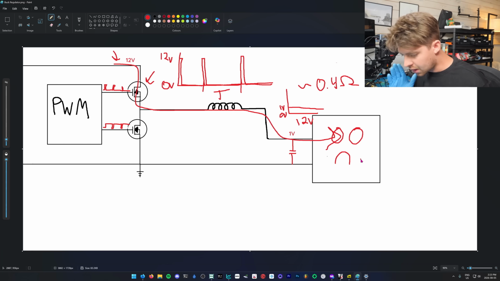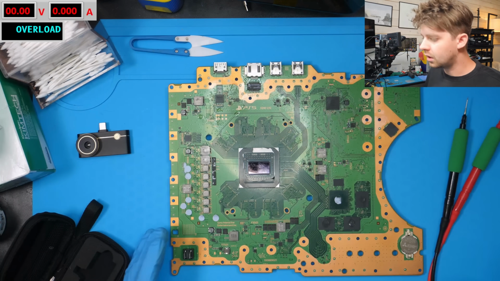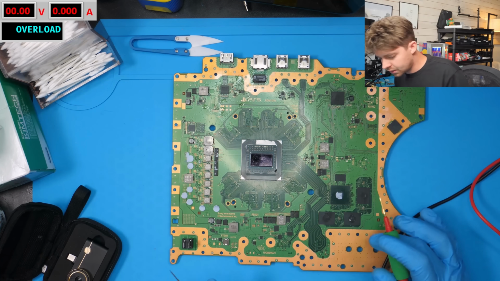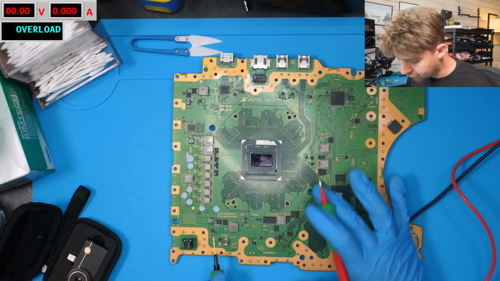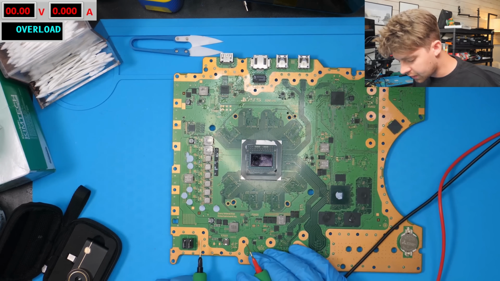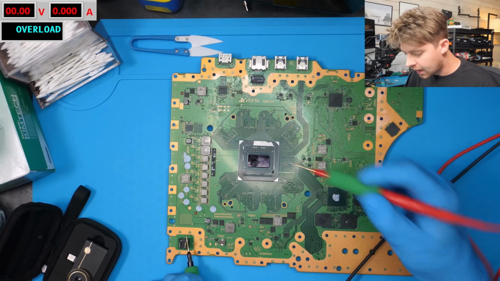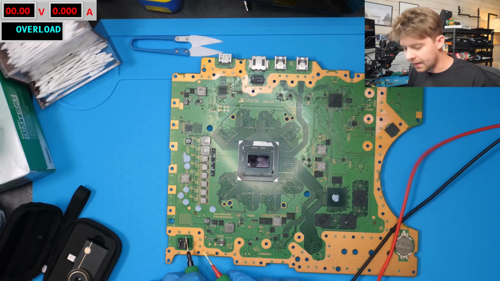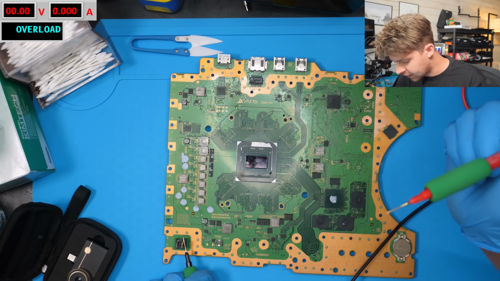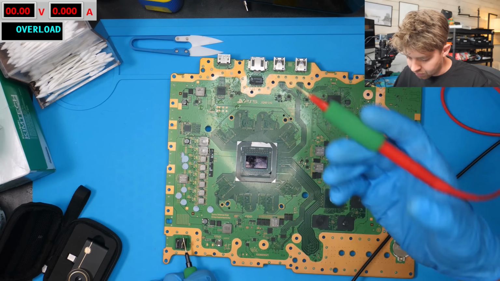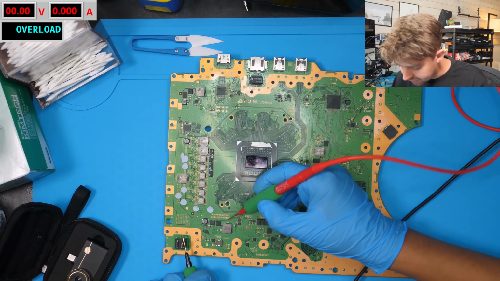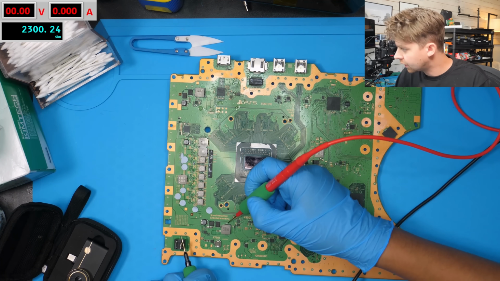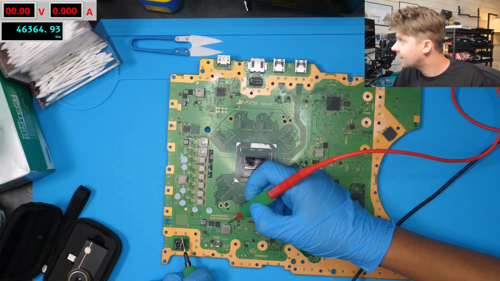So now it begs the question, how do we avoid this pitfall in repair? My personal favorite way to check if we are safe to inject voltage on the main power rail is to check resistance between the main power rail and the outputs of all of the inductors that we know are fed by that power rail. So in this case, on the PS5, I know for a fact that, for example, our main power rail feeds the 5 volt rail here. This is the 5 volt inductor, and we can see a healthy 47 kilo ohms.